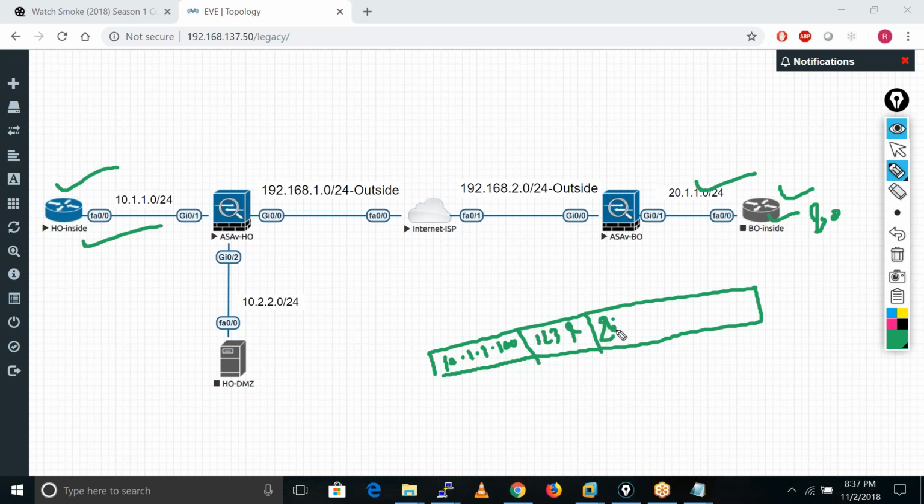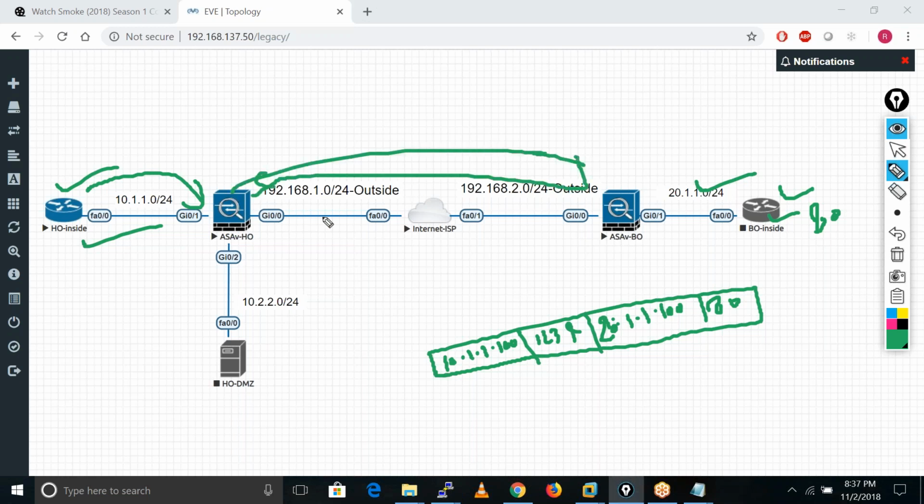He just sent this request towards 20.1.1.100 on port number 80, right? This is the actual packet. But what happens when this packet reaches this firewall? Because here we have a VPN tunnel, right? And we also have an ACL here, right? Crypto ACL. That ACL matches this traffic, because in the ACL we have defined this network as the source and this network as the destination. So what happens when that traffic matches this ACL? At that time our VPN tunnel is initiated.